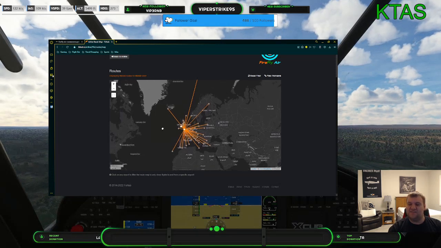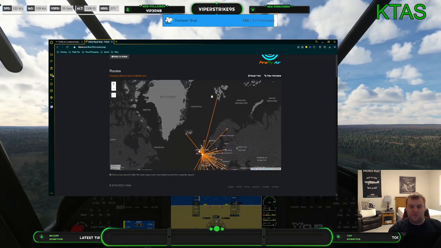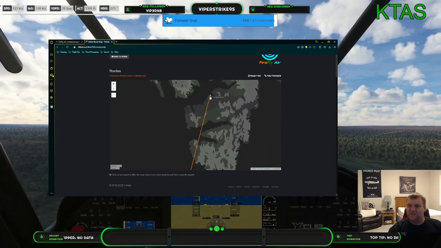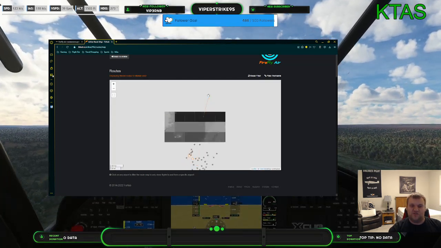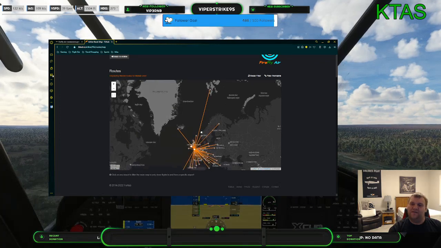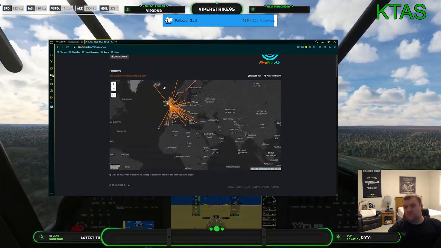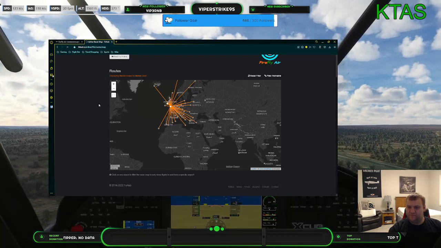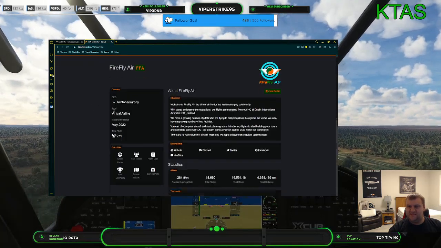6 Knots did an awesome job with the routes. He creates so many cool ones. I mean, how about flying all the way up to Longyear, one of the northernmost commercial airports, as well. Tons of awesome routes. 6 Knots did an outstanding job.